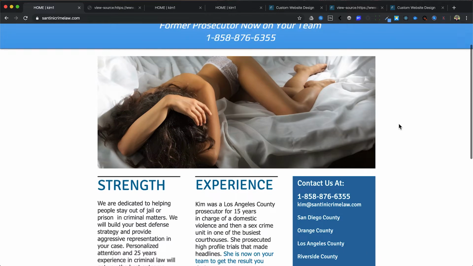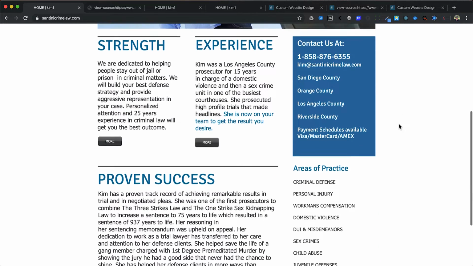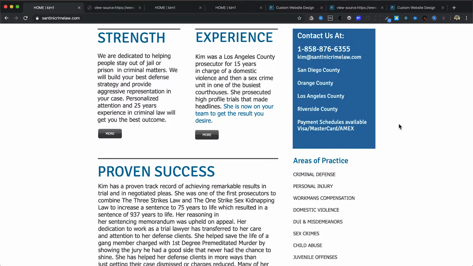Okay, let's move down and look at the bottom half of the front page of this website. I can already see there are a few issues. The first thing that I noticed is the title for these buttons. You should never use generic titles for your buttons, such as more or click here. Use something more descriptive. The next thing that I noticed is this text is a different color than the rest of the text. That typically means this is a link, and it's not, so it shouldn't be used. And here, where this is a link, it should be a different color.